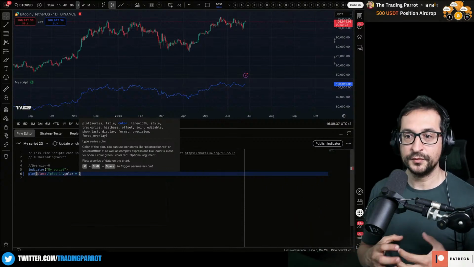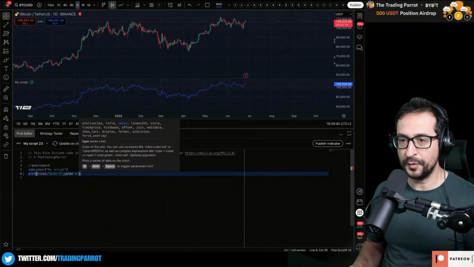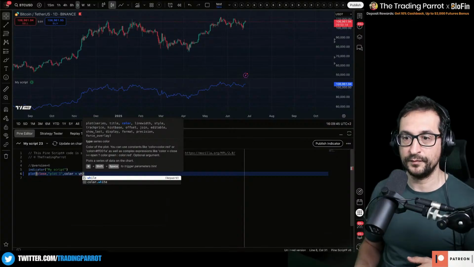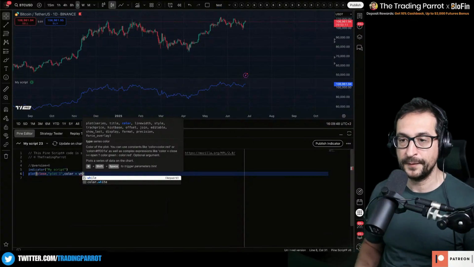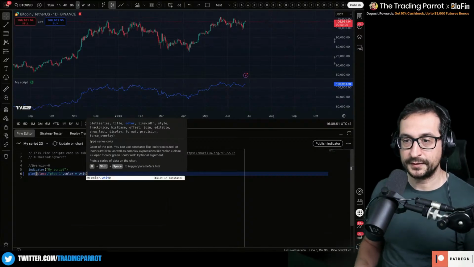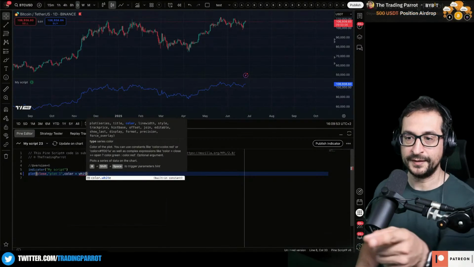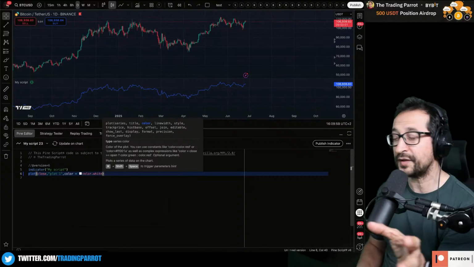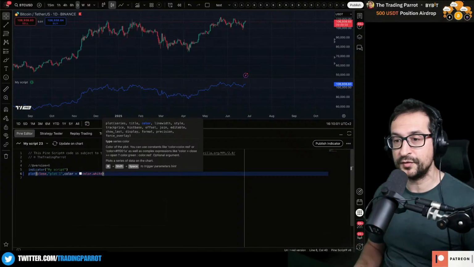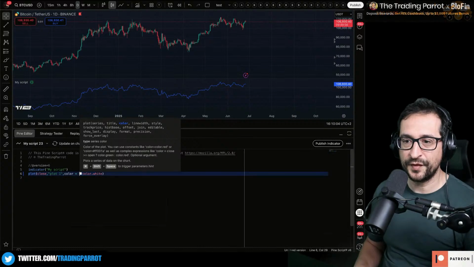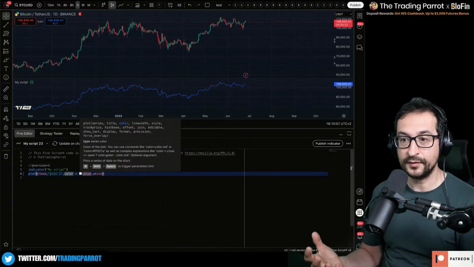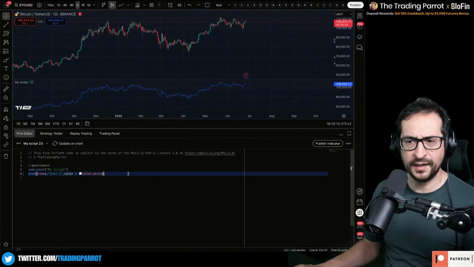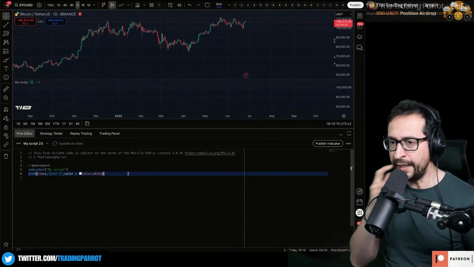Now, if I want to pick a color, well, there's multiple options, but let's say I want to use white, something that is a bit more visible on top of dark. There you go. And notice that it says color.white. So from PineScript version 5, I think they introduced these prefixes that most of the things need to be preceded with. So you cannot just type white, you have to type color.white. Makes sense. Many languages follow that principle.